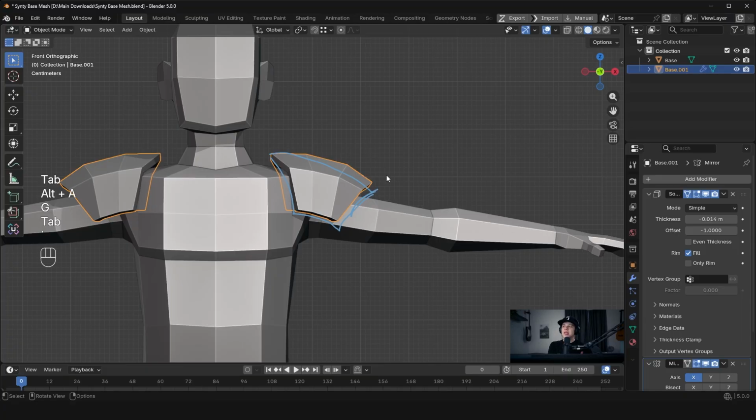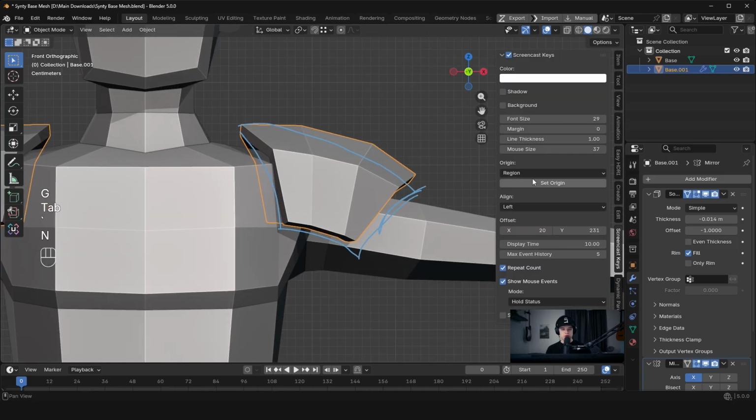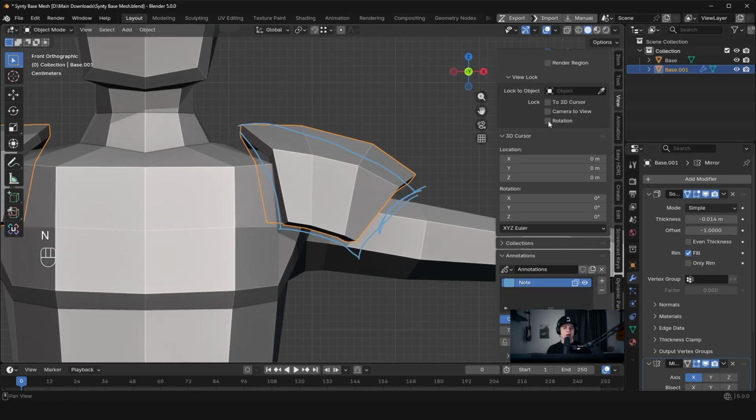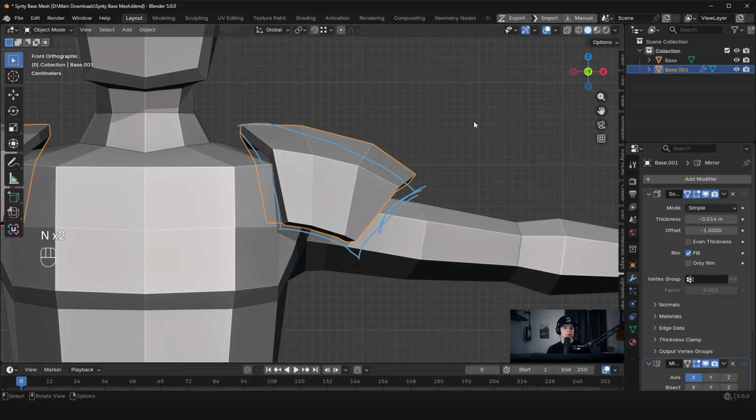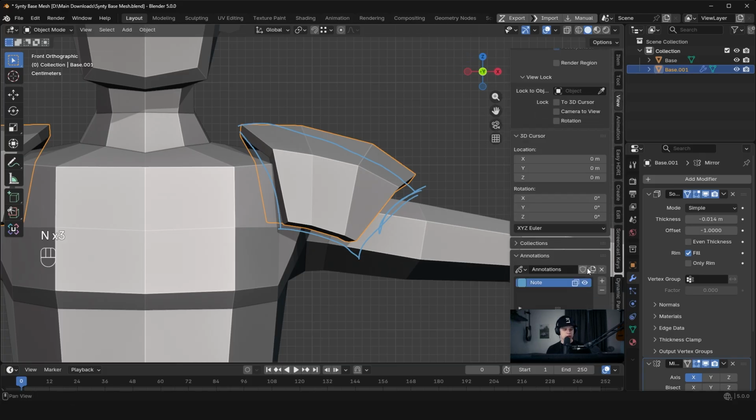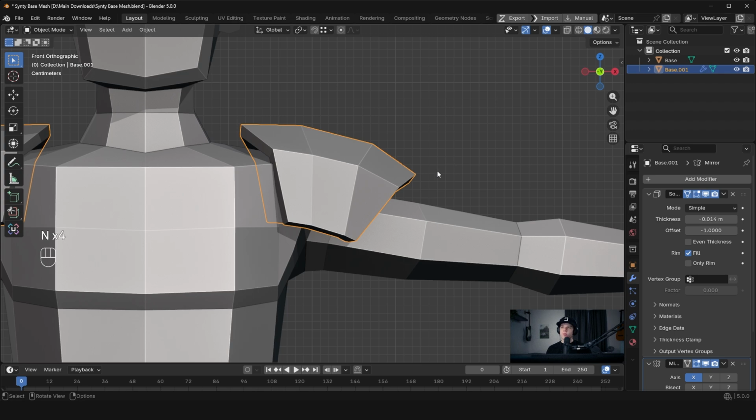All right, now in the reference, we also have a similar piece that kind of is just below it. And by the way, if you want to get rid of your annotations, if you drew them, go to N panel, View, scroll down to Annotations, and you can just click minus. But what we want to do is kind of duplicate this edge that we have over here and then push it down and have it overlay. So we almost can start stacking them like this.